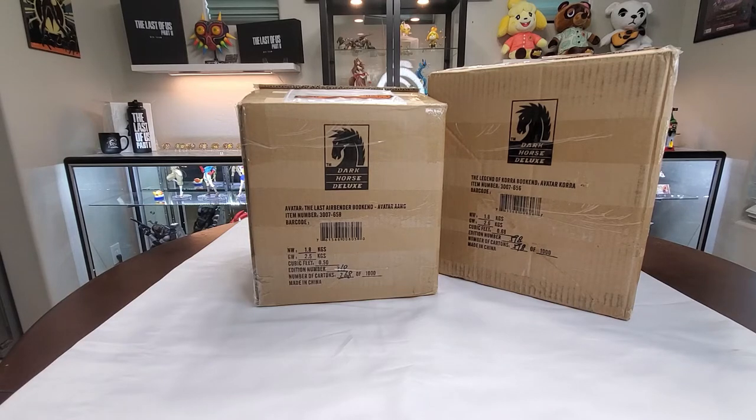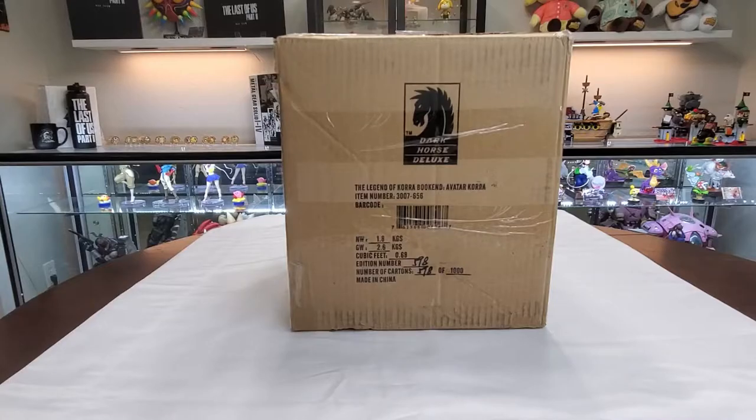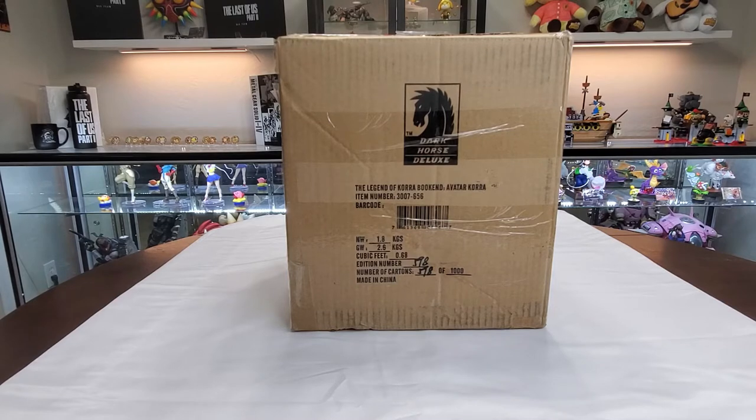I'm super excited. Let's jump into it. We're gonna start off with one, and then we'll go to the other one and go from there, basically. Okay, so we're starting off with Avatar Korra. It's a little bit controversial about who's the best or who's better, whatever. I don't care about that. I personally love Aang over Korra. So I'm leaving Aang for last because we're saving the best for last. So that's the end of that.